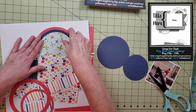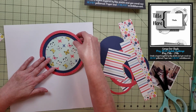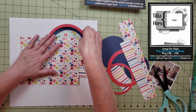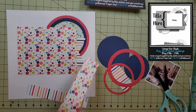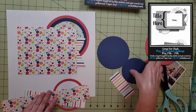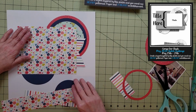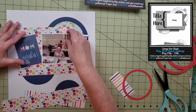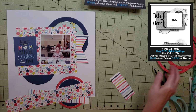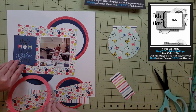Okay, so now that I have all these circles cut out, I'm going to lay all of these pieces back onto my layout to try to get an idea if that is going to work better than just having the rings. And I was just really amazed at the difference that it made filling the rings with this navy cardstock and that pattern paper. It just gave so much more weight to those circular elements on my page, and it made the layout look a lot more balanced. And so I really did like having the navy cardstock there.